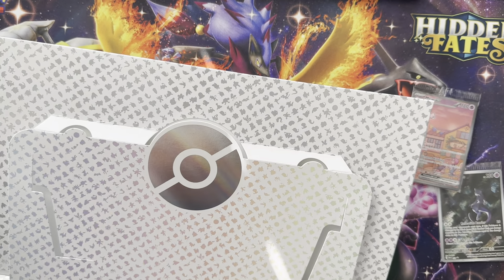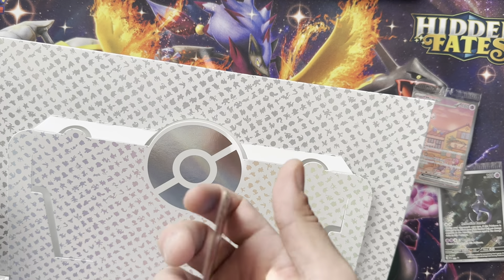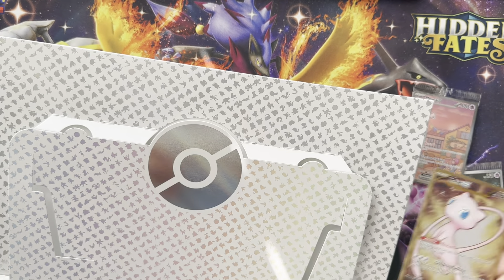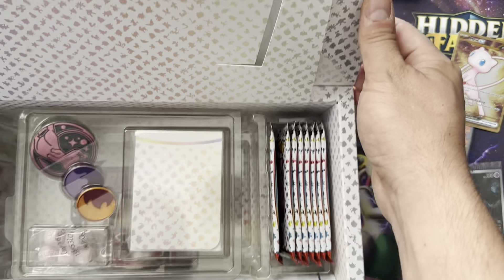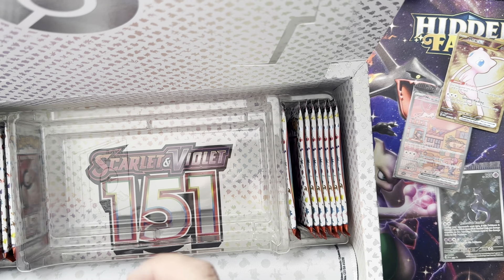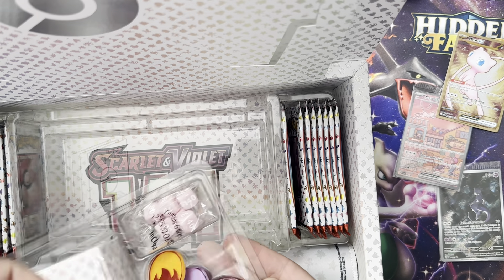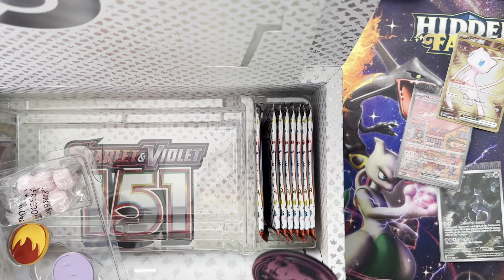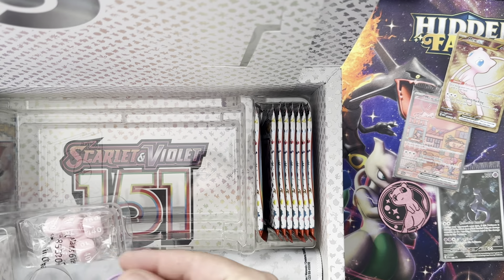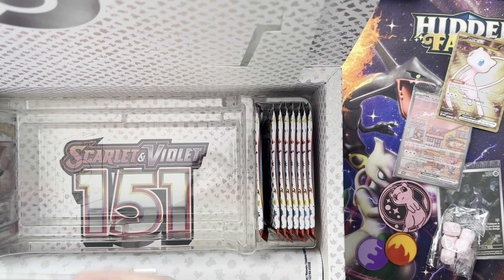Damn, they made it into a little display — cool. Oh, it's metal — I'm done. Damn, the metal coin is cool. Look at this new coin — such a sick box. I haven't been opening any Scarlet and Violet, so that's why I've fallen off — I admit it. But this has also been a crazy semester in school, so we'll see what the future holds.